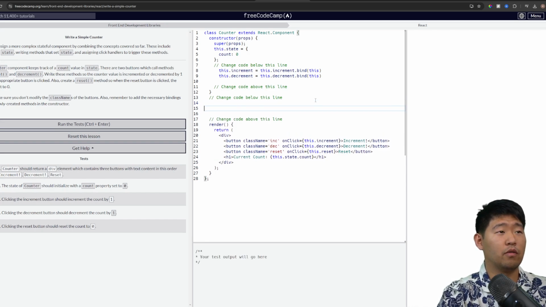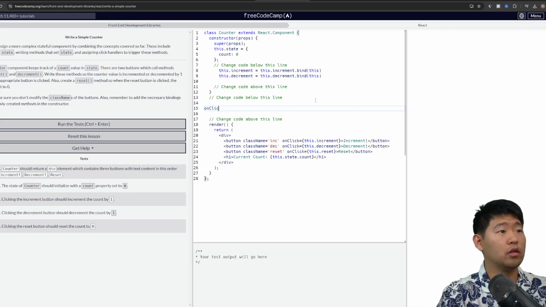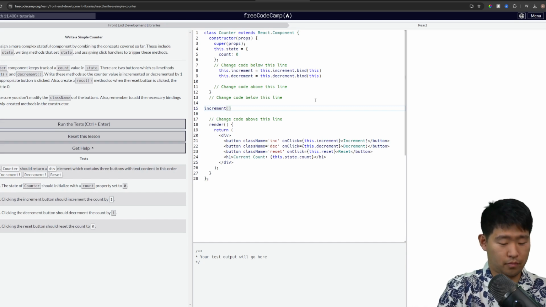So then we'll probably have an onClick, increment.